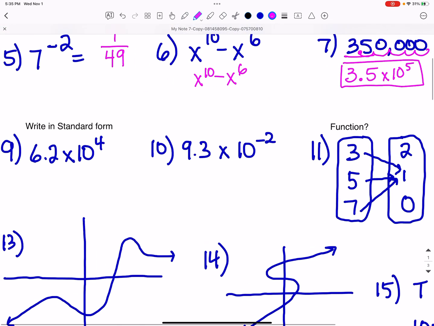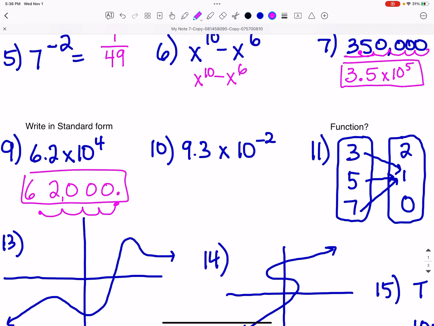All right, over here we start with 6.2. Like the decimal was right between 6 and 2, and we're multiplying. We're just moving it 1, 2, 3, 4. So there'd be a 0 there, a 0 there, and a 0 there. And the decimal ends up at the end, but we don't write decimals at the end. So this is just 62,000. And the decimal would be back there, but we don't write it when it's at the end. It's a waste of time.